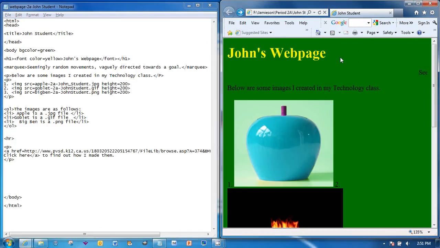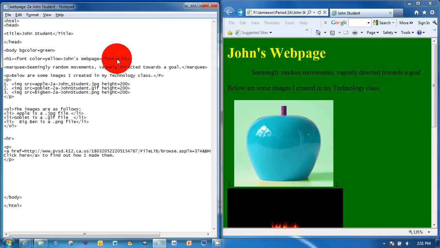F5. Okay, so now John's web page is nice and bright. This banner needs to do something as well. So let's go back to the marquee right here. Same deal, let me just be lazy here. Just take this one right here and Control-C, copy it. Remember, it's inside here.